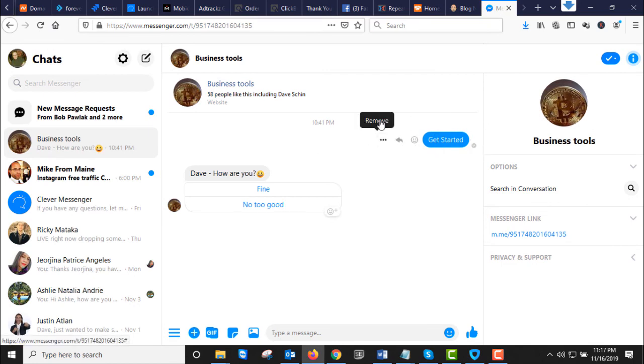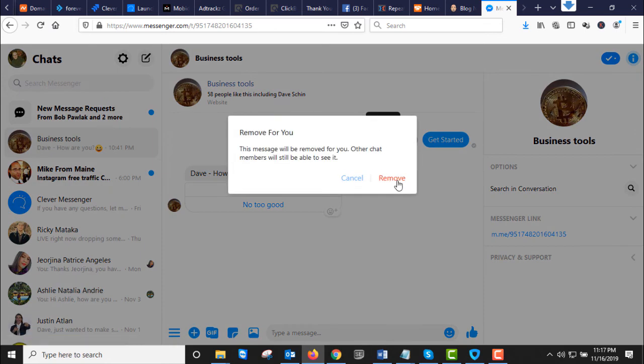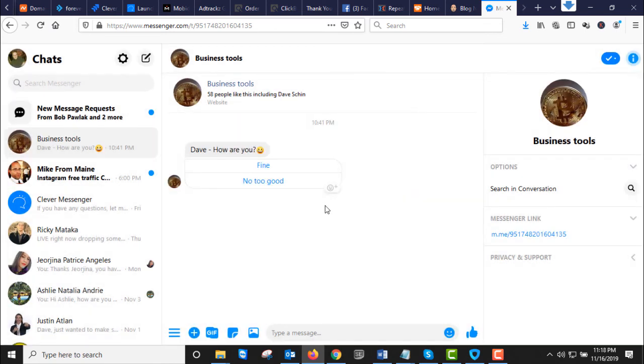So let me just remove this. Okay. So this is how it will look when it starts. And then you would just say join. Join, or no, we're already joined in. But once you join, it'll pop this up and type the word join. And then you could answer, okay, I'm not too good. Let's just try that answer. So watch what happens.